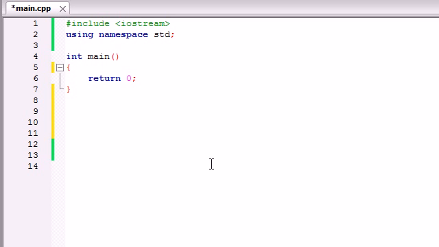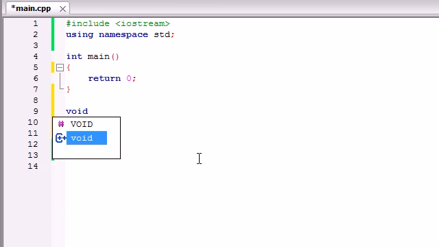So sometimes functions are going to return a number to you. In that case you would use int, and sometimes they just do stuff like print something out on the screen and don't return any answer to you. Whenever a function doesn't return anything to you, just go ahead and put void, and this means, function, just go ahead and do your thing and I don't want anything in return. So the very first thing you write is the return type of the function.